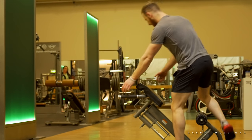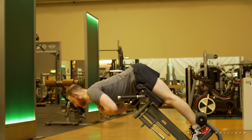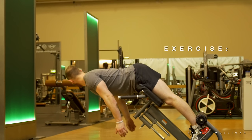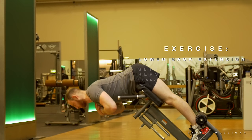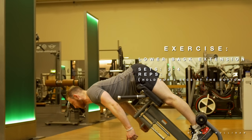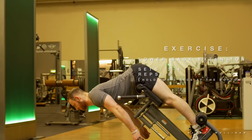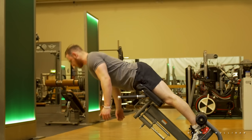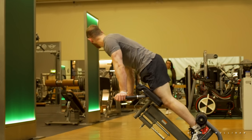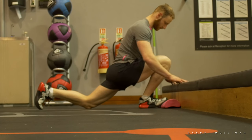Okay, lower back extension. If we have butt wink occur, this is great for that because we're stretching the hamstrings whilst keeping the extension in the back, which is really important. What I would recommend is you do this in front of a mirror so that you can see yourself side on, seeing that you're fully extended still, okay? Come down, hold for 3 seconds, and then back up, and do that for about 8 reps. Over the course of the set, you're going to get lower and lower, and the goal is to have your body at a 90 degree angle from your hamstring down your back, and that will decrease any restriction in your squat.